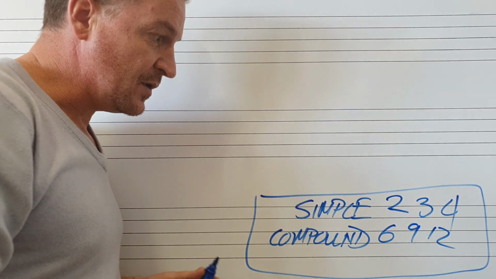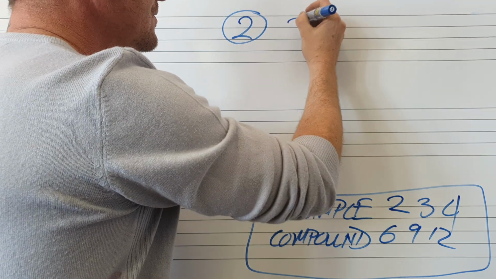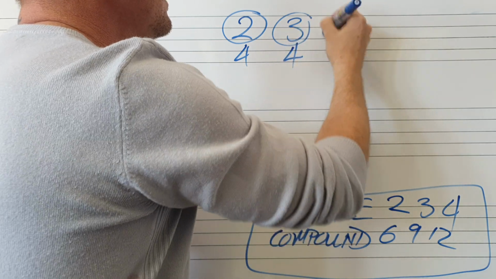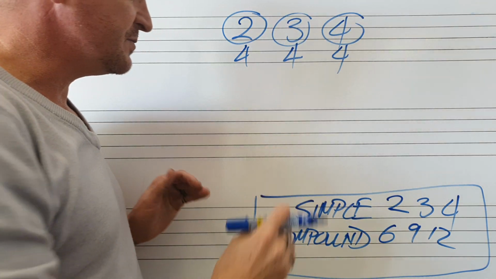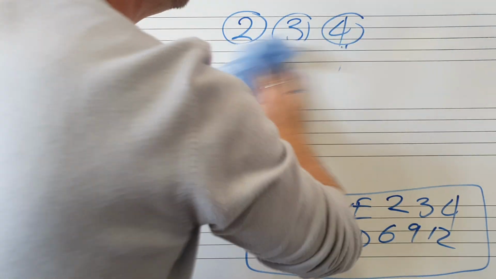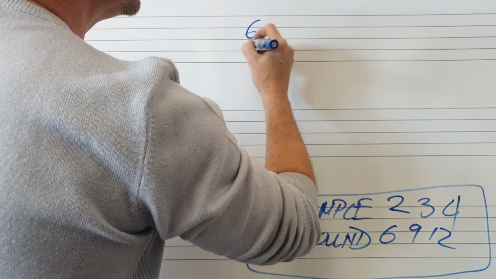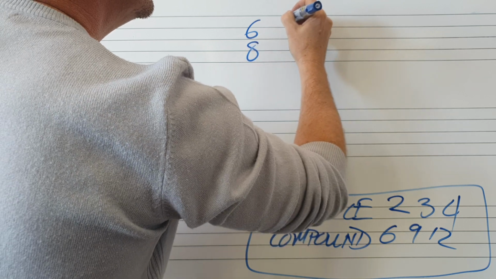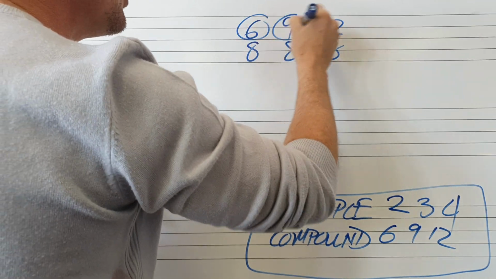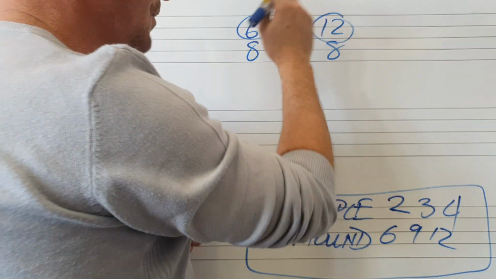That's the first step. On the top, so when I mean on the top, it's this number here, 2, 3, or 4. So for instance, 2/4, 3/4, 4/4. These are all simple time signatures because there's a 2, a 3, or 4 on top. Right. Now, if I give you the other very basic time signatures that you will see very often, 6/8, 9/8, and 12/8, you'll see that these are all compound time signatures. Why? Simply because there's a 6, 9, or 12 on the top.